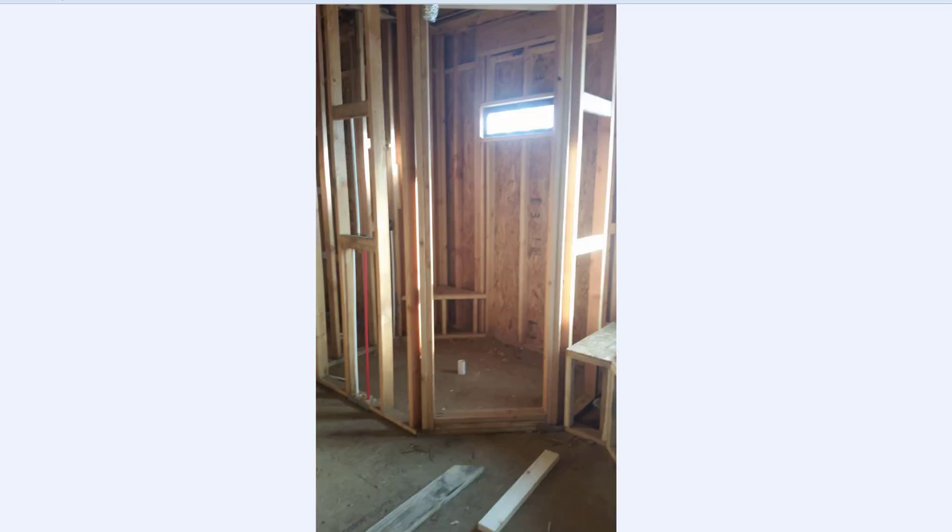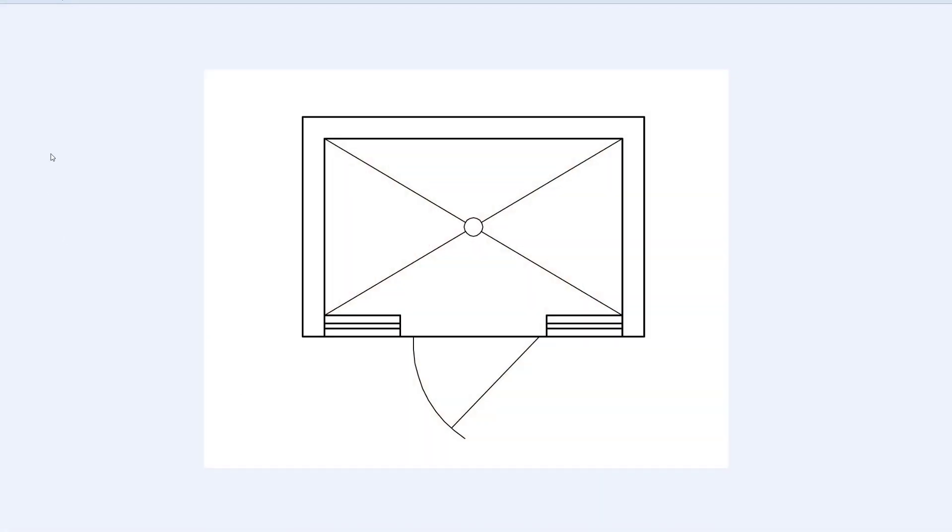Usually with a shower, you draw a square, or in this case a hexagon, with an X going through it and a circle in the middle. So a shower symbol has a drain. And then these lines indicate that the floor is sloping. But you don't just draw these lines. You need to draw these lines too. Because again, they are the structure.